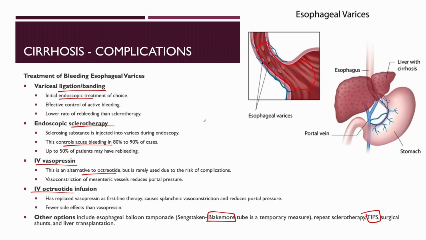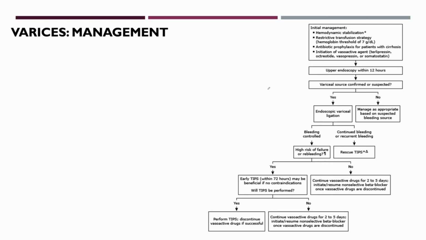For screening purposes and surveillance, patients with cirrhosis, if they have compensated cirrhosis, so in the earlier stages, we usually do EGDs for surveillance every 2 to 3 years. Once they become decompensated, though, we do EGDs yearly and sometimes even more frequently. Here's a nice algorithm from UpToDate, talking about what we just discussed and going step by step through the management of varices, but I will save this for when we talk about GI bleed.